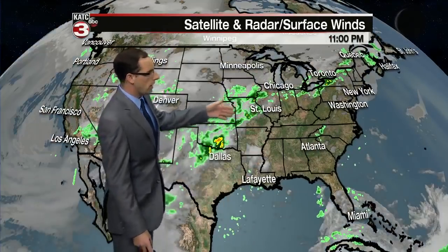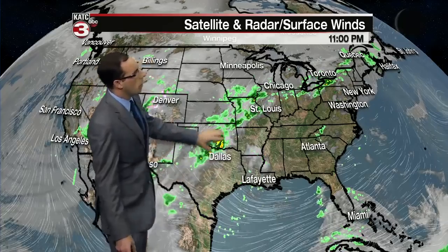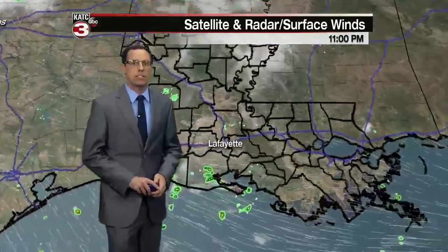We can see that rain continuing back through Oklahoma and up into Missouri, and that's where the rain is going to stay. And some of these areas could be dealing with flooding concerns by about Monday and Tuesday, as rains are going to continue to train up and down the same area as a stationary front is situated there. But eventually, this is going to turn into a cool front, and that'll bring in possibly some fall-like air for the second half of the work week and maybe help to push that potential tropical system over towards Florida and away from us here in Louisiana.